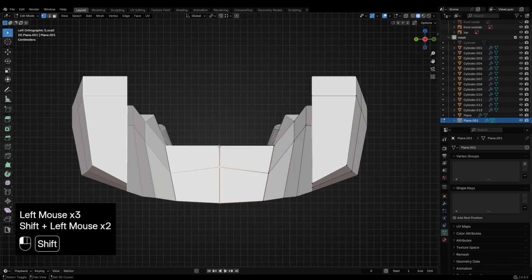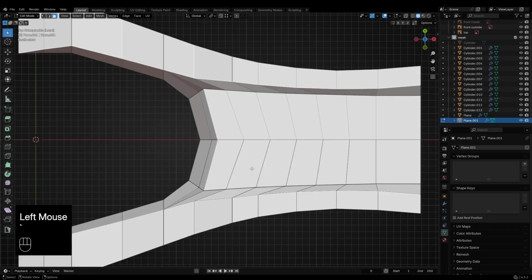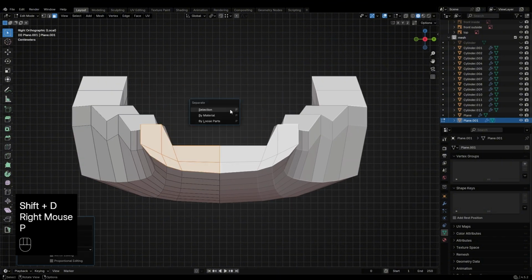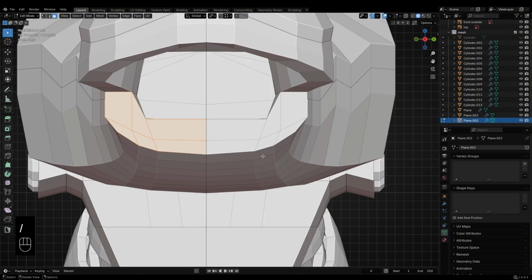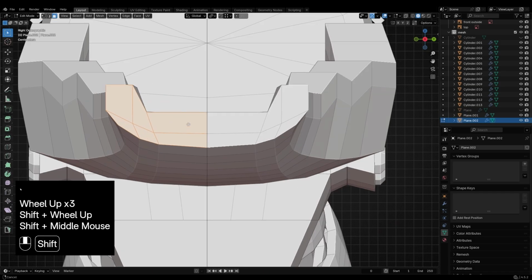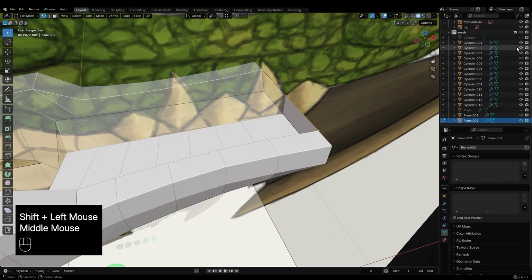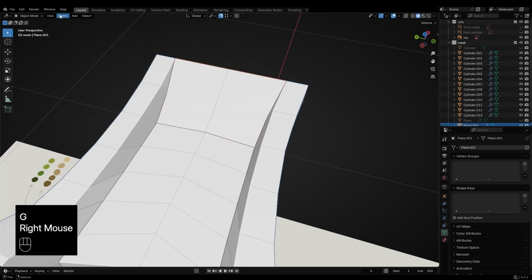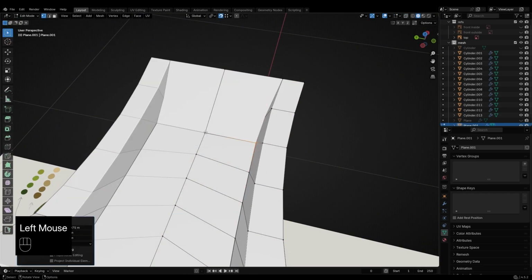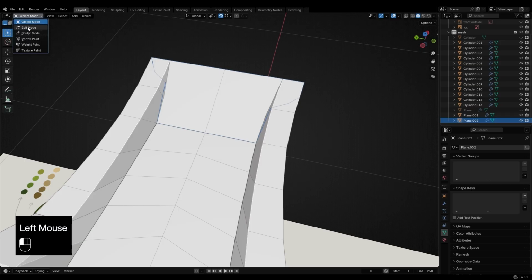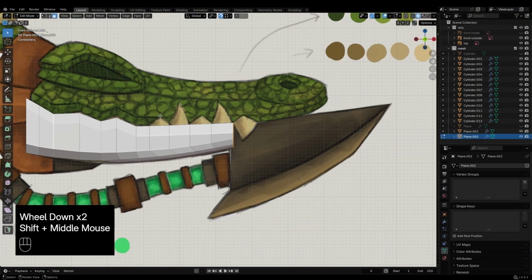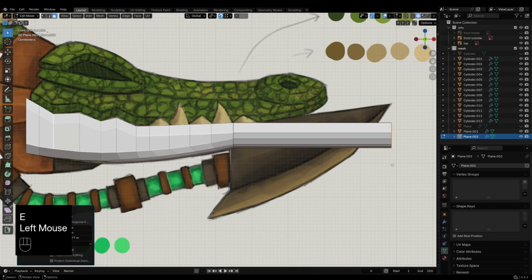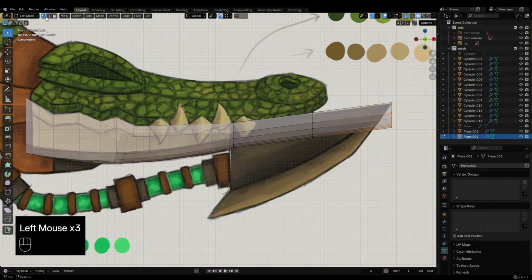Next, let's create the blade at the front of the lower jaw. First, select, duplicate, and separate the face at the tip of the lower jaw. Add a face on the upper middle part, then extrude it inward and snap it to the lower jaw vertex. Then extrude the face to form the blade length, and for the tip, merge it at the center.